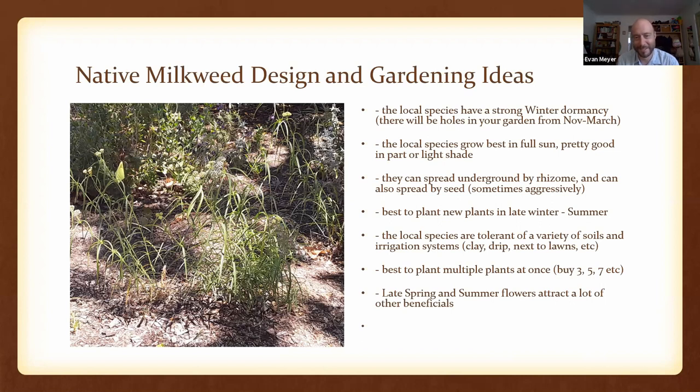I want to make a plug, because I used to work at Theodore Payne. I love Theodore Payne. You guys have amazing classes. Sometimes you offer design classes where folks, if they have the cash, can take their own design class. I've sat in on those classes. They're intense. They're really, really good. And you guys just started up a landscaper training program, not necessarily design, but a bilingual Spanish English training program, which I think is going to start producing even better trained landscapers, right? So how do they find out about that, Evan?